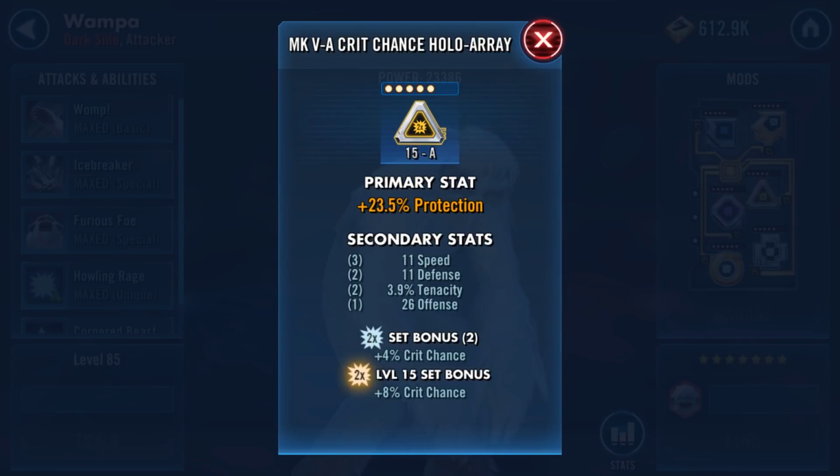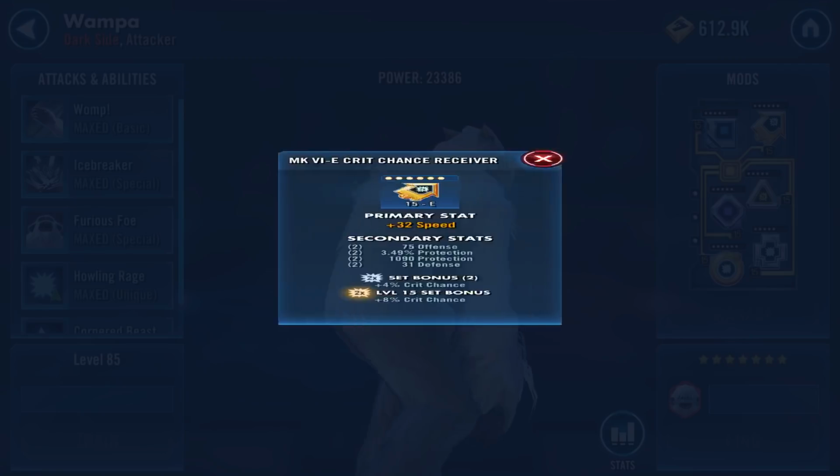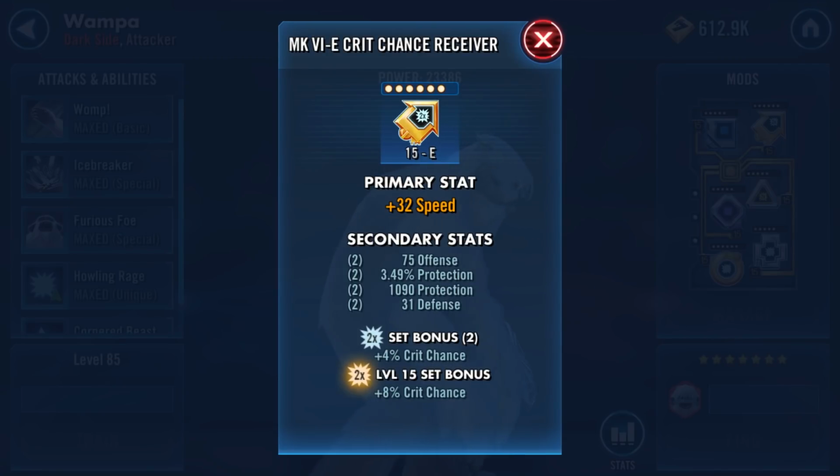In here, you're not going to want protection. You're actually going to want to do a critical damage or an offense triangle, preferably critical damage, because he's going to ramp up his crit chance naturally over time, which is going to help you in the raids. And then you're going to do your speed arrow here. But if you were using him in the raids, you could also put an offense mod here as well.